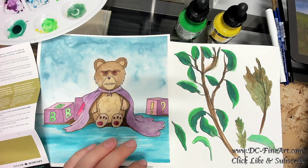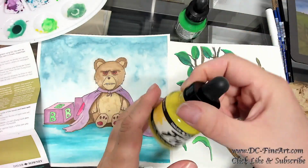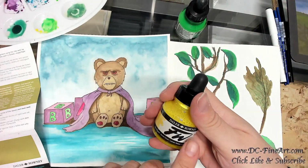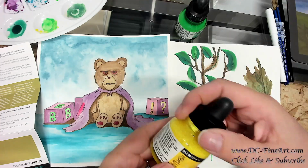Alright, so I am giving my final review on this Paletteful pack and the box, and all it contains. They had the Dr. Ph. Martin's, and I don't even know how to pronounce it. It's hard. I always have trouble saying things.